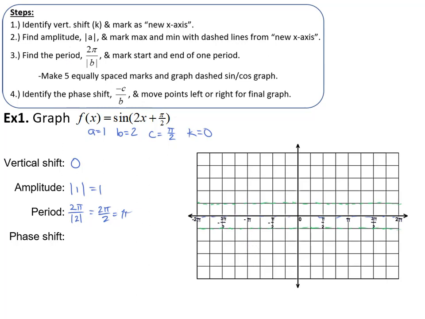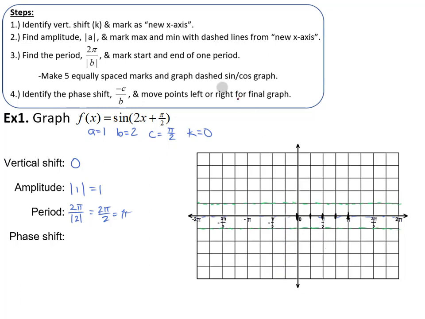So what we're going to do is mark the beginning and end of pi. So we're going to go from 0 to pi. So within that distance, we're going to get one full sine wave, like sand to cliff to sand to underwater, to sand. Okay, and what we normally do is mark 5 equally spaced marks between the start and end here. So we'd go halfway between 0 and pi, which would be here at pi over 2, and then halfway between each of those.